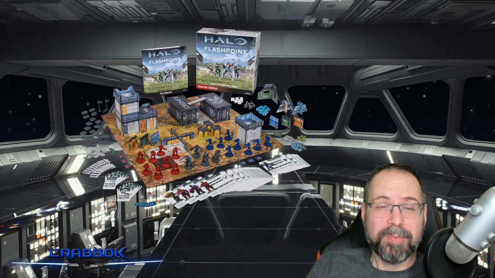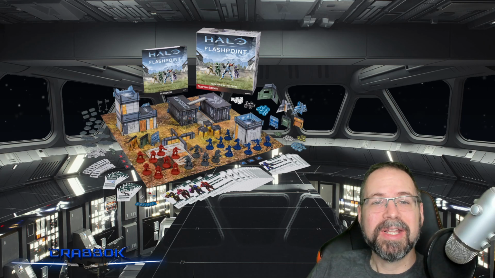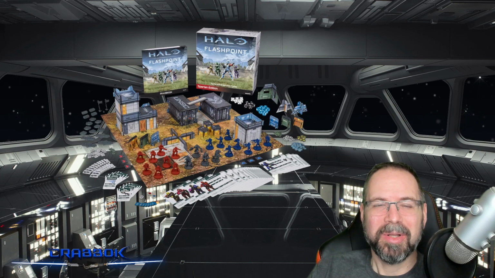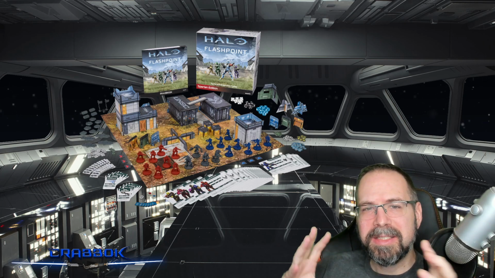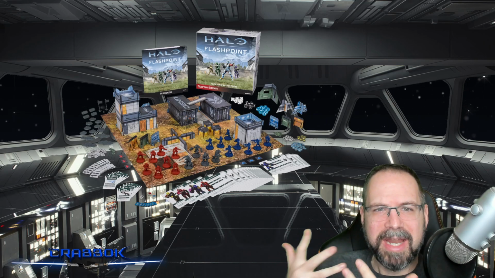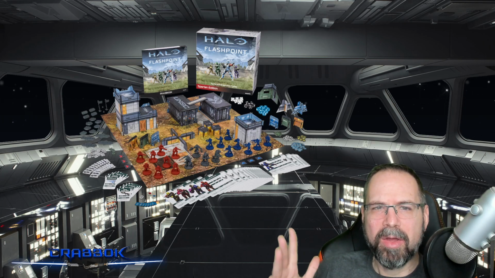What is Halo Flashpoint? It's a tactical miniature skirmish game. It's got Spartans fighting each other. They're going to be red and blue. It's very cool. We're going to look at some of the miniatures in a little more detail in a moment. It plays on a 2x2 board. It seems to me that this is really meant to replicate that deathmatch quality, that online multiplayer that you would get of Halo.